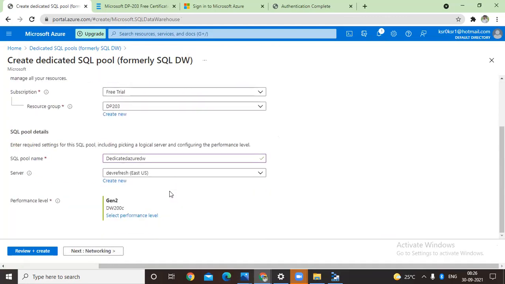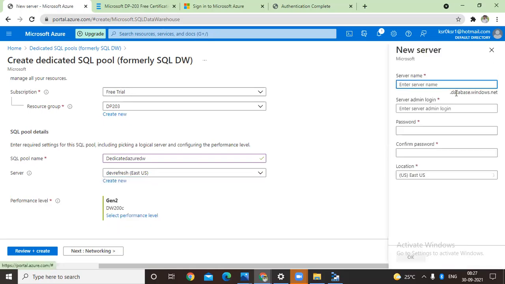Got a previous server. Okay. Do you have server? Let me create a new server here.